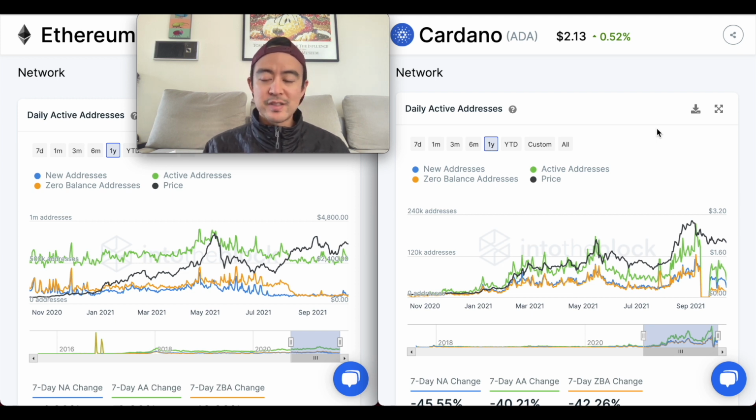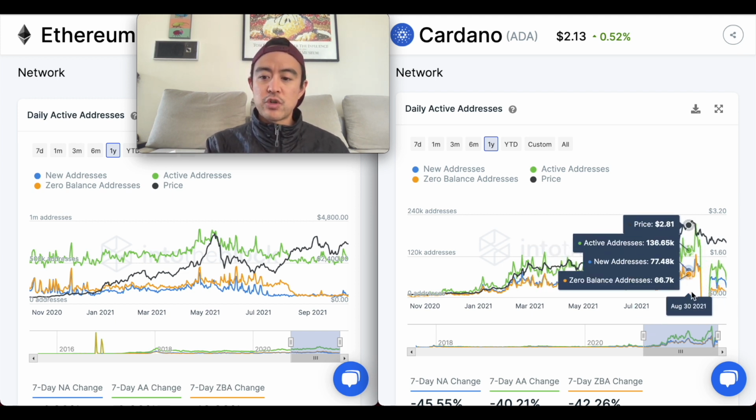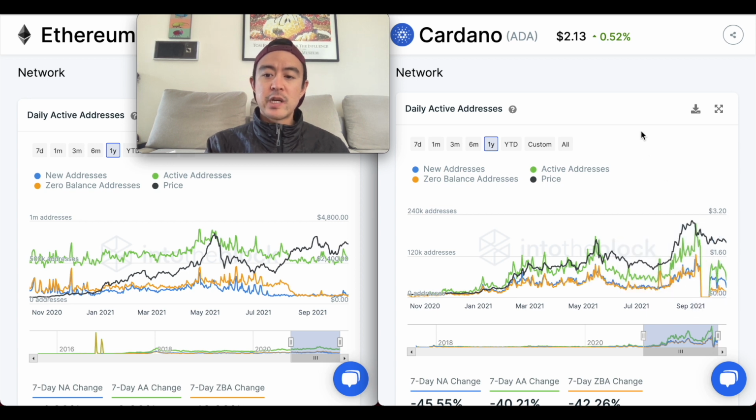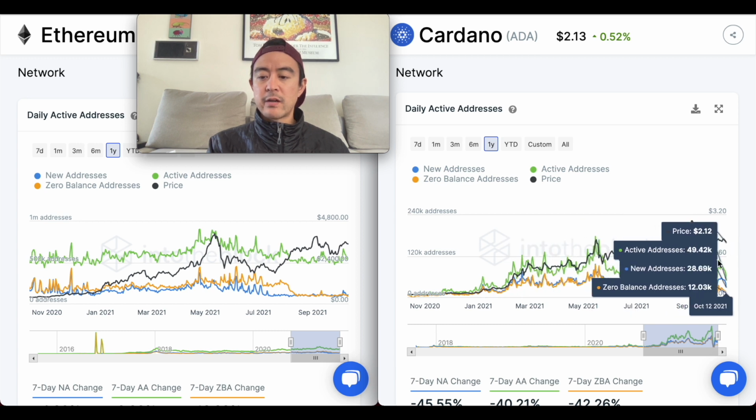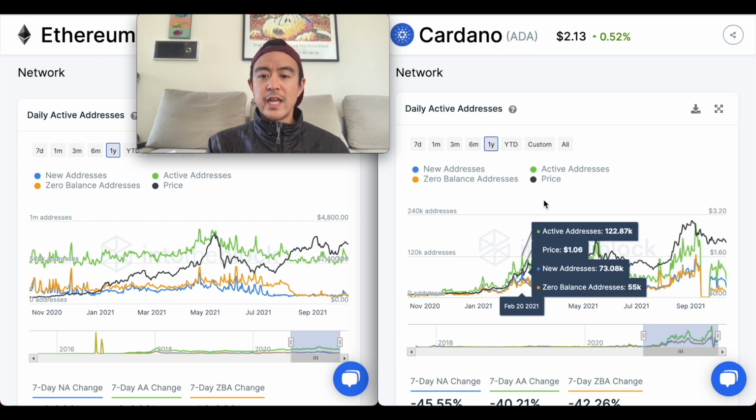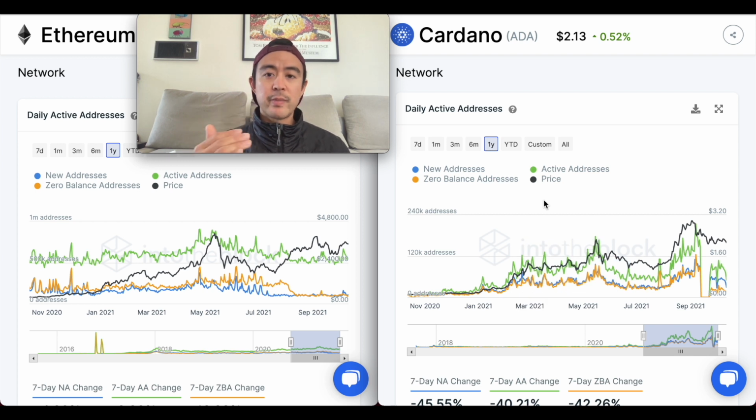I mean, that makes sense. And we see this sharp drop right here, and this is because of Cardano's implementation of smart contracts. But we can still see here that the active addresses are staying stable. Even though the price is dipping right here, the addresses are still right here and they're staying stable. And I believe that's because there's a large amount of people staking their ADA.